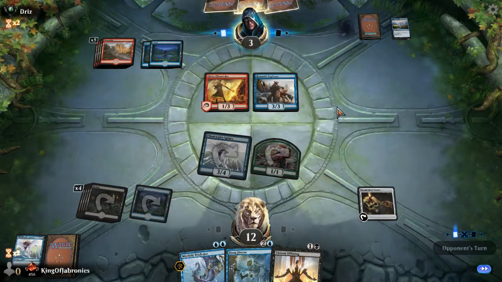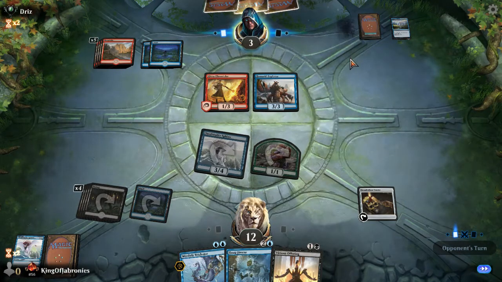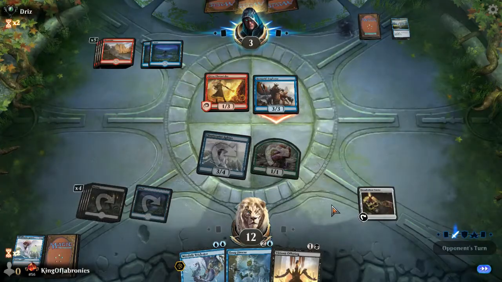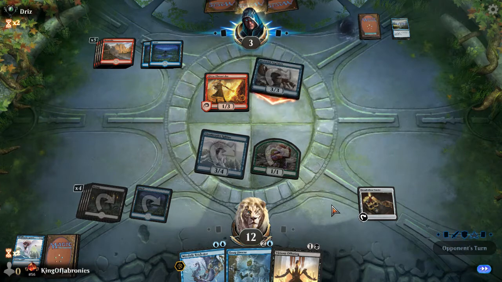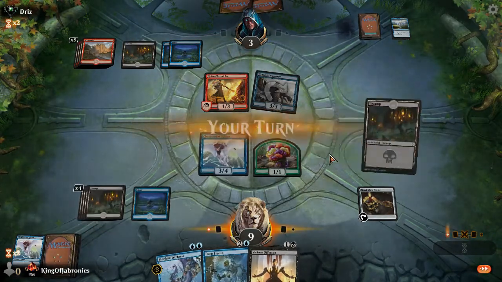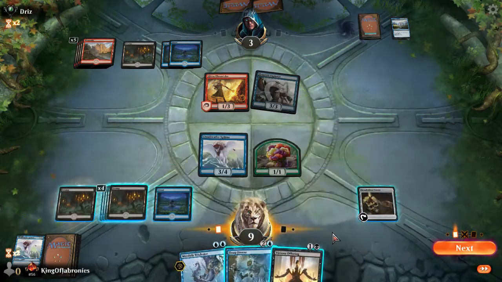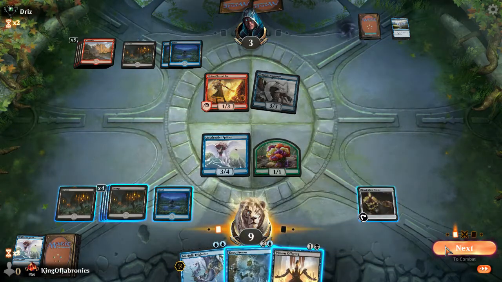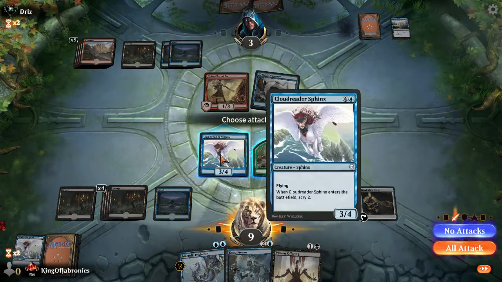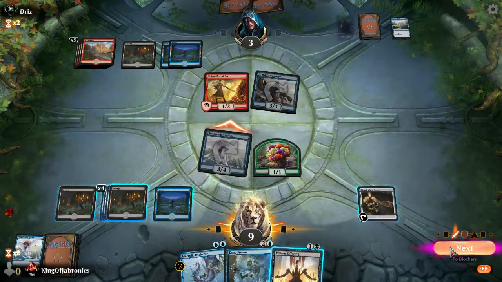So he needs to deal with my flyer here. I just need to deal 3 damage to the face. If he deals with this flyer, I might be in a little bit of trouble here. He might have it. Right, let's play land off the top. And I could kill the Gitu Chronicler, but I think I'll leave the candle up. Let's see what happens.